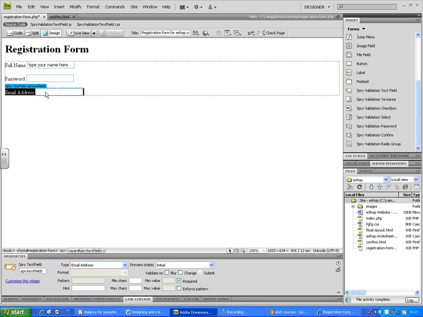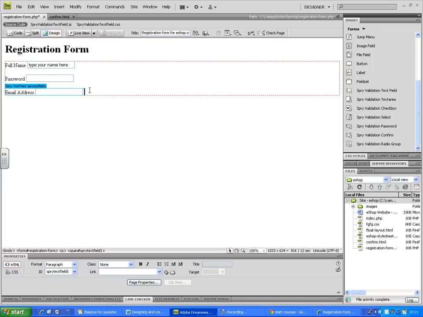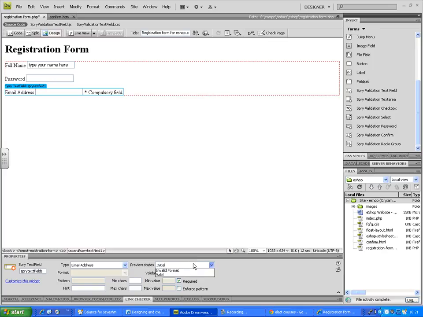Initially, there is no condition at all. Okay. But if you want, you can add another condition there initially as asterisk, and you can type compulsory field. So initially they will see this message. In spite of that, even if they don't fill it, they will get the second warning, which is please enter the email address. Yeah. And invalid format, please enter the valid format.